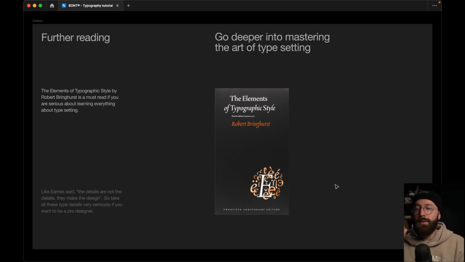With this, you can go really in depth into the usage of each typeface and really pay attention to the details. Like Eames said, the details are not the details, they make the design. So take all of these type details very seriously if you want to be a pro web designer, okay?